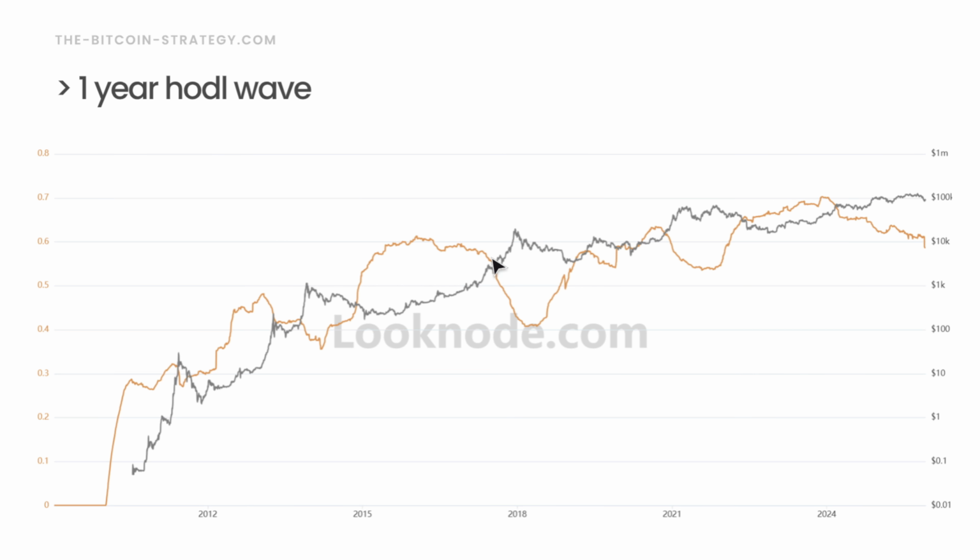In the past, we only saw the selling during a bull run. So this is when new people entered the space, and when the courageous investor that bought the bottom, he or she sells into price appreciation. This is what we have seen several times in the past. Whenever the Bitcoin price went up, the one-year hodl wave tended to go down. This time, though, we see how the price is coming down.